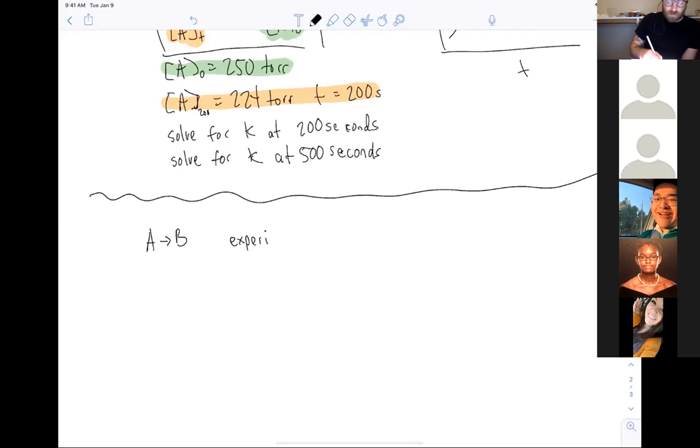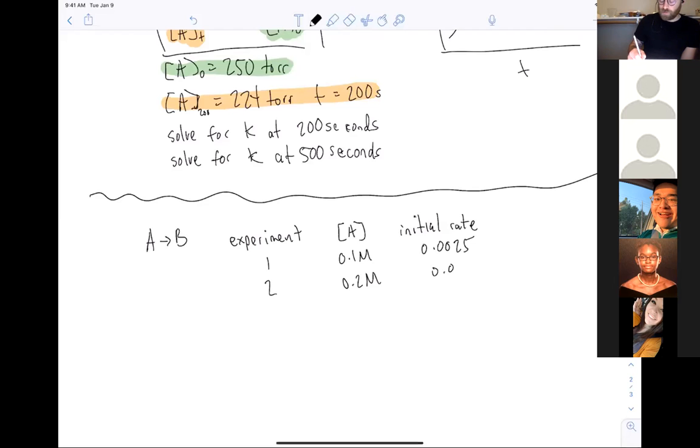It's sort of a weird phrasing, to me at least. But all they're saying is, okay, for experiment 1, we're given this concentration of A, and for experiment 2, we're given a different concentration. Interestingly, A is increasing. Oh, I see. It's not increasing because you're not doing it with respect to time. Sorry. So we're changing the concentration of A, and we're seeing what the effect is on the rate. That's the right way to think about this.